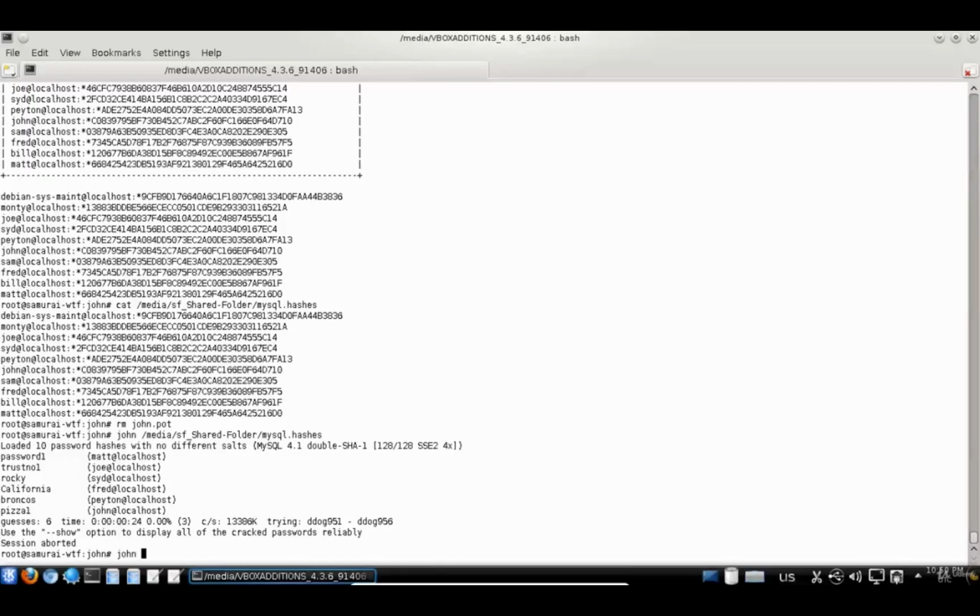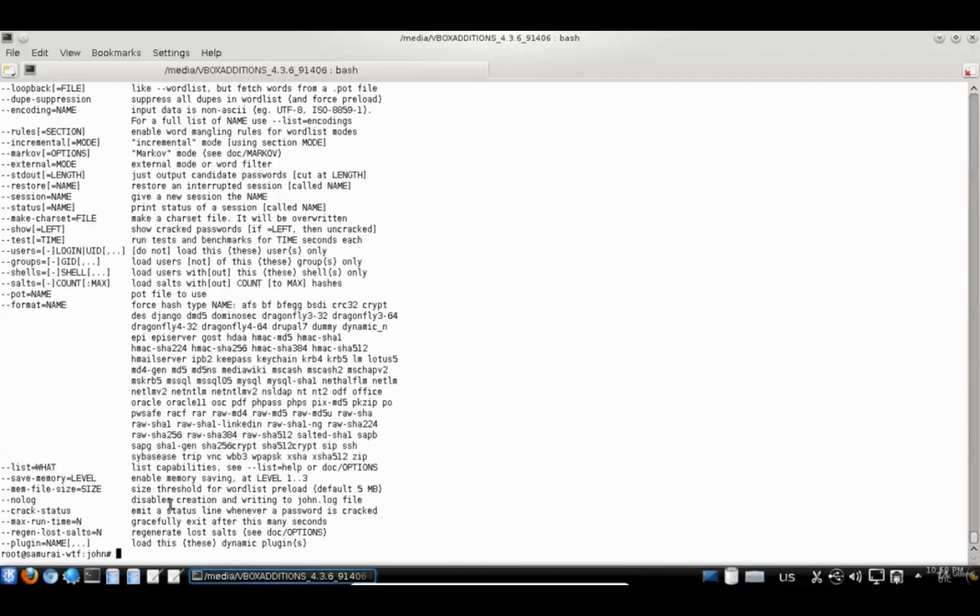If you want to check, you use john --help and look at the format. You can see --format=name. This is where you can tell John what format the password hashes are in. In the case of MySQL, it guessed it easily enough, but we could have set this to --format=mysql-sha1.